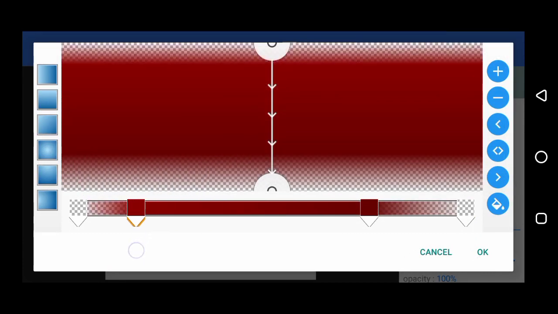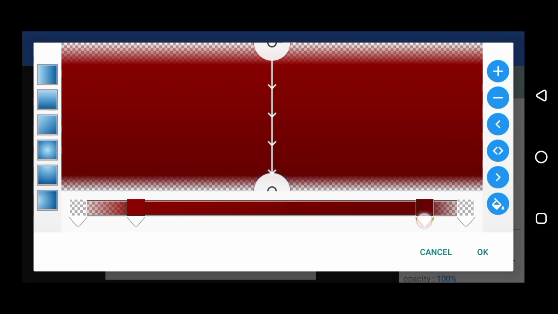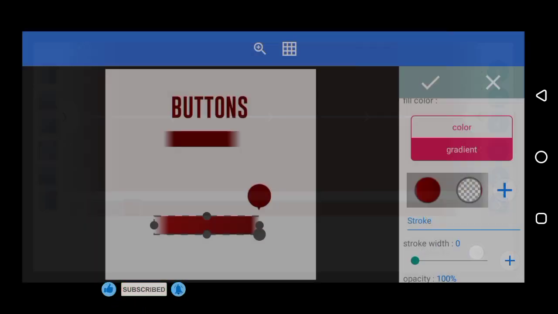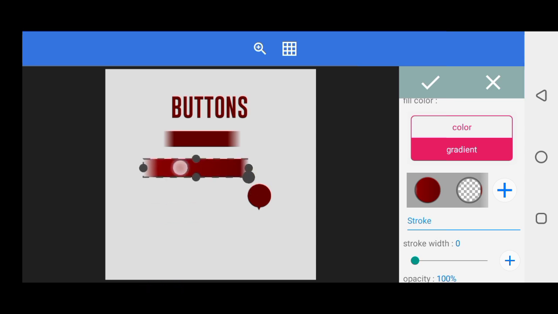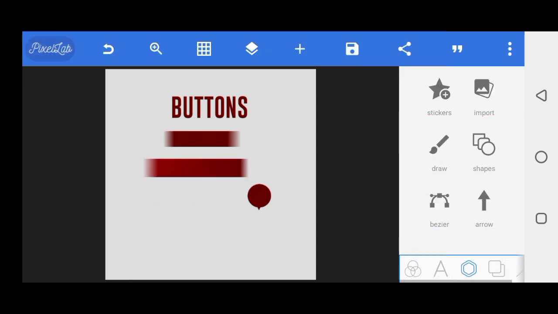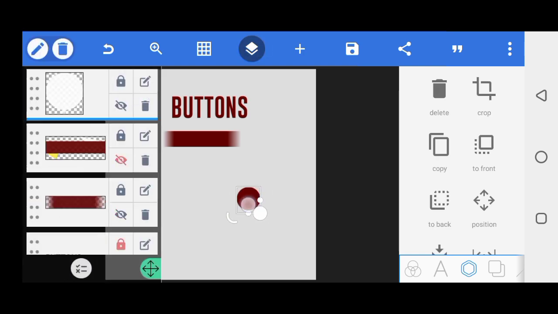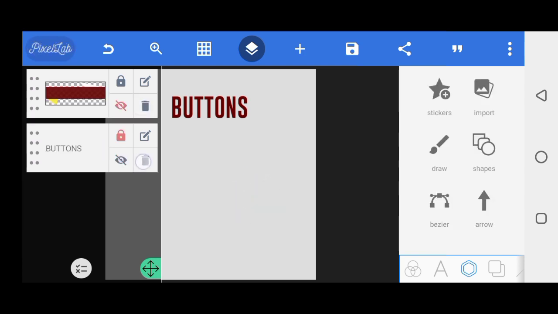How they are used will be explained in further videos, so make sure you subscribe if you don't want to miss it out. And this is it. You can work on it depending on how you want it. I think I already explained how something like this is done, so let me delete this.